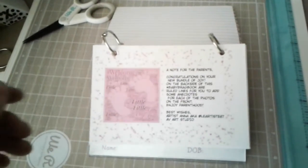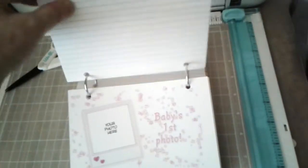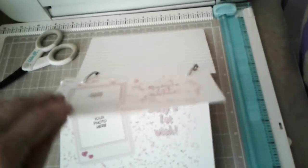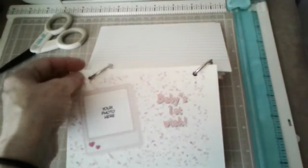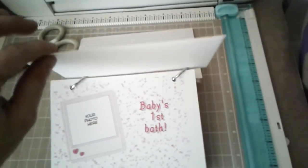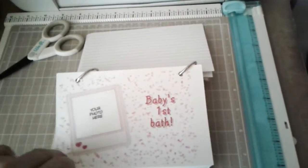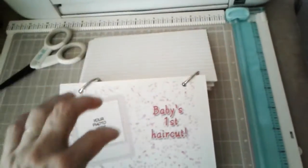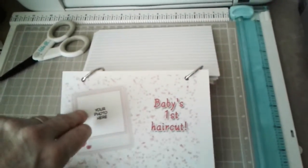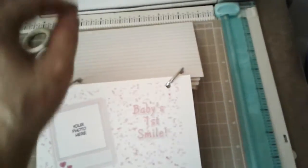There's a little note of congratulations from me to the parents. And there's a few of these little things that the parents can put photos, attach photos to. And they can also put some descriptions on the back side of each page.